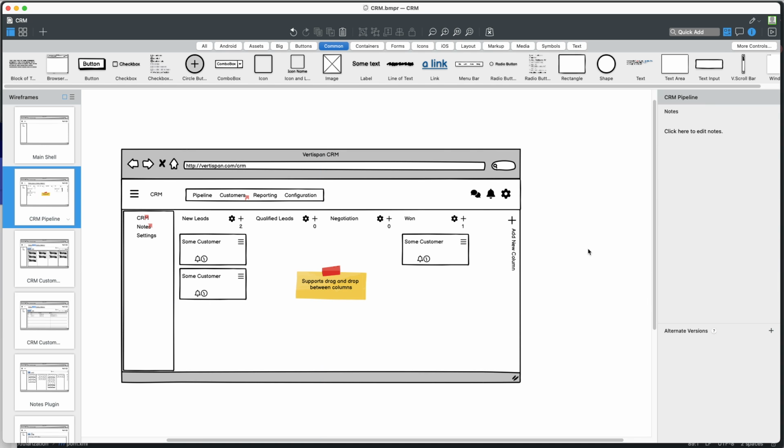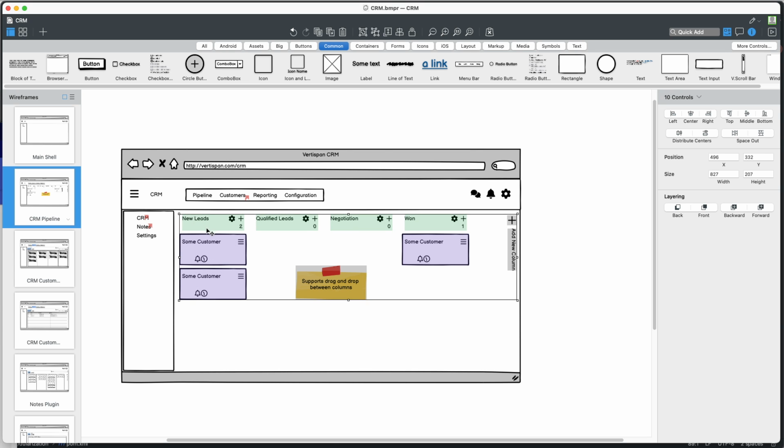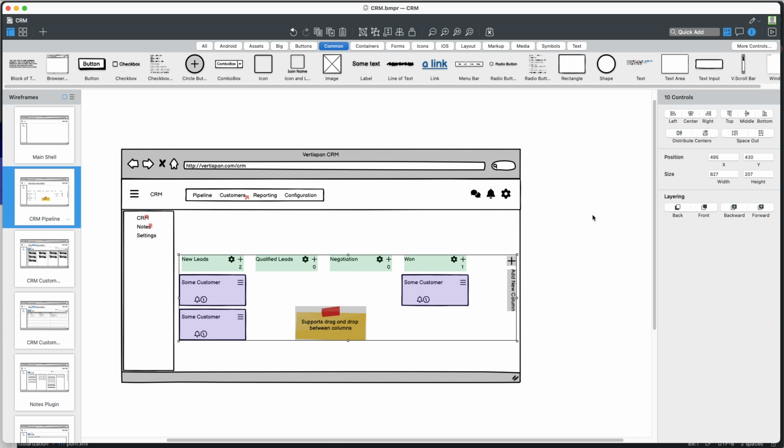There we go. That's probably all we need for a pipeline. I just realized that I don't have a menu or anything. Let me drag that down a little bit.